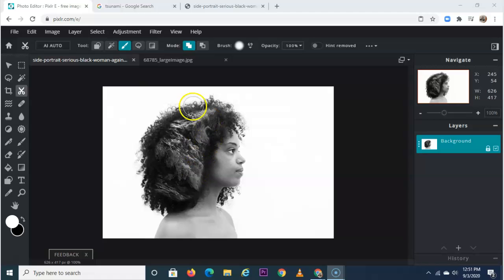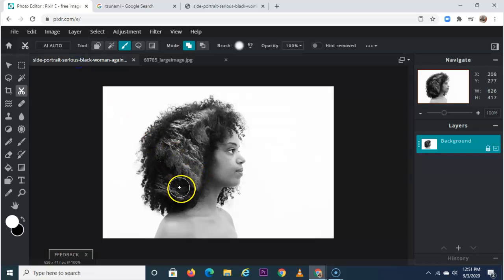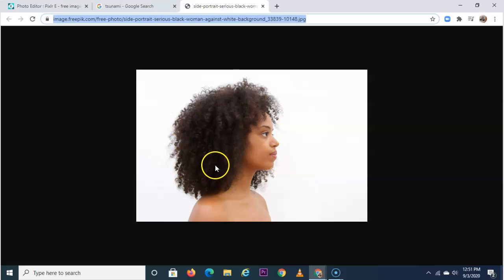Now there's a couple of things that I did in selecting these two pictures here. Number one, I found a portrait that had a significant kind of dark area as seen in the hair here, and I'm going to use that to cut out some of the space so that you can see the waves from the tsunami through the hair. And then in the picture of this woman here, I wanted to make sure that that's on a blank background. And so I found this picture here.